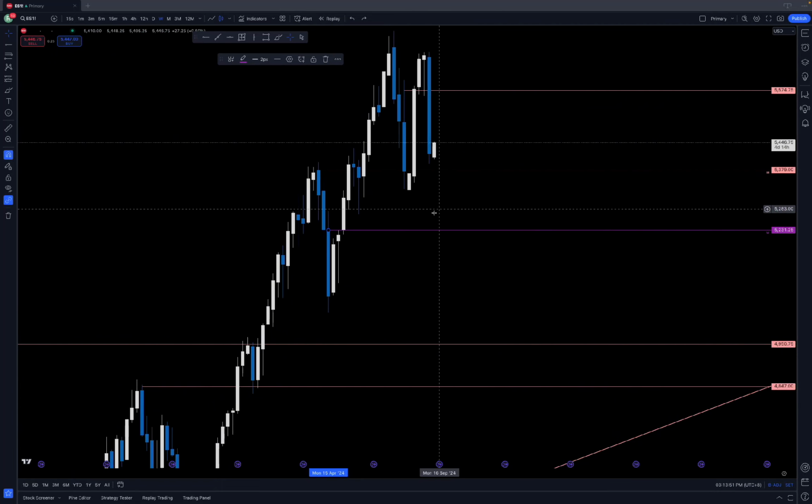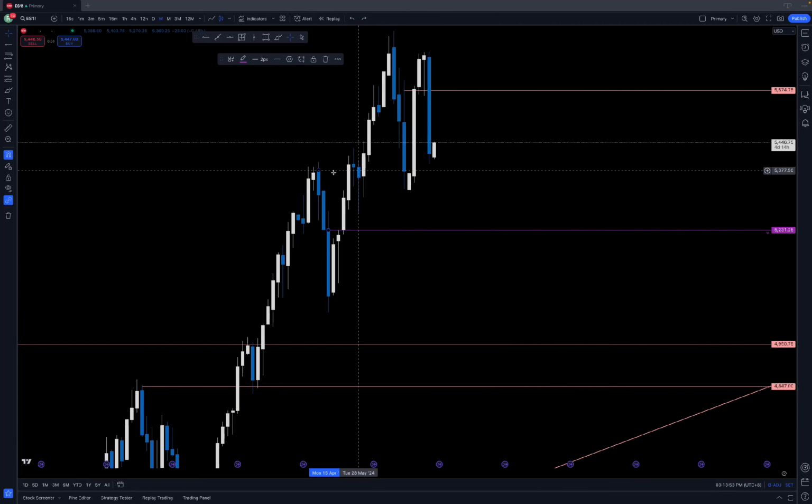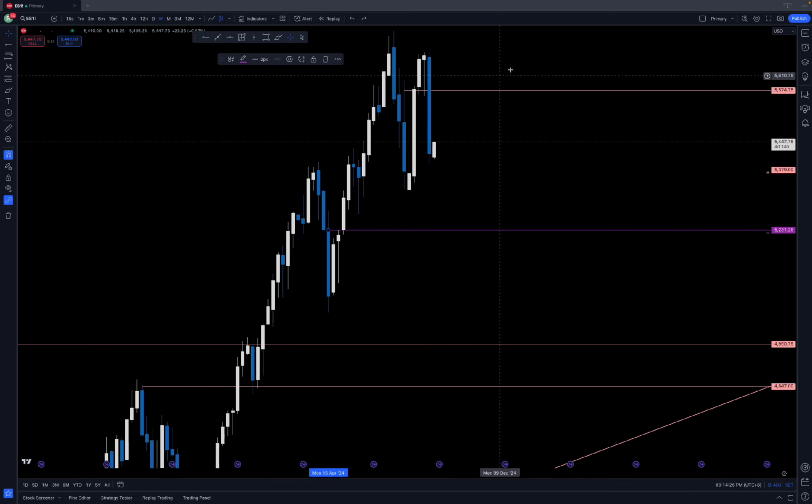I mean, there's a few conditions here. One is, I think for this to have a continuation up, since the monthly was already tested, we would need to be hitting this exact or just below it, and then coming back up above it. Getting down into these lower levels and then coming back up, we would be within the monthly candle, and that wouldn't be good closing in here, and that would also open an opportunity for shorts to activate along this monthly as well. So too soon to tell.